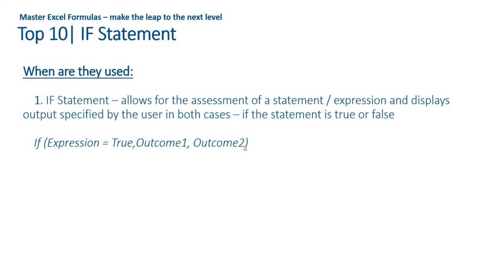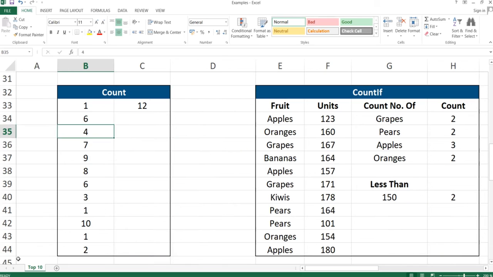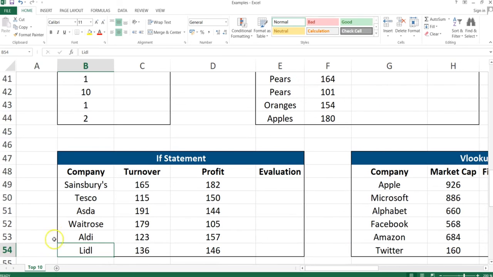Okay, so now if I go to the example sheet again and find the example for if, which should be just down here, what we have is a number of retailers, and then their turnover and also their profit.